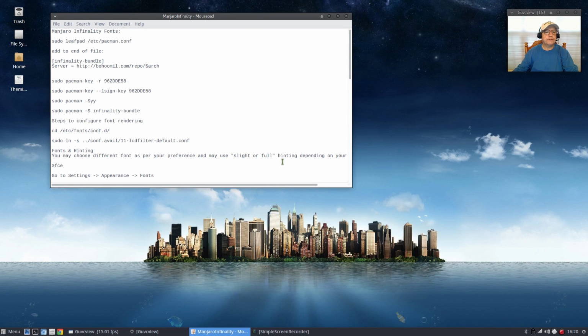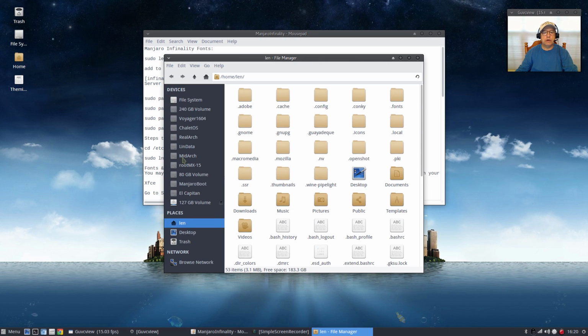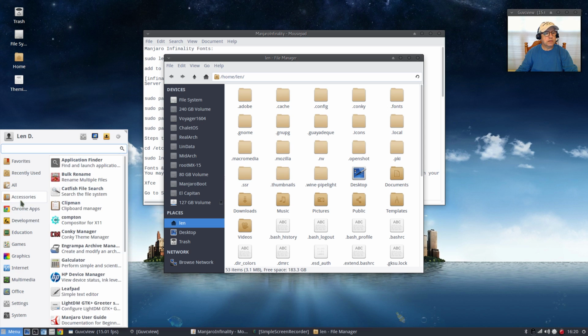Okay, welcome back, guys. And I think it's pretty obvious the change in the font. Do you see how smooth the font is? Do you see how smooth the font is everywhere? In the menu, everything is well-defined, very smooth. Again, I've got the 11-point font. You might be happy with the 10. But again, everything is just so much crisper and clearer.